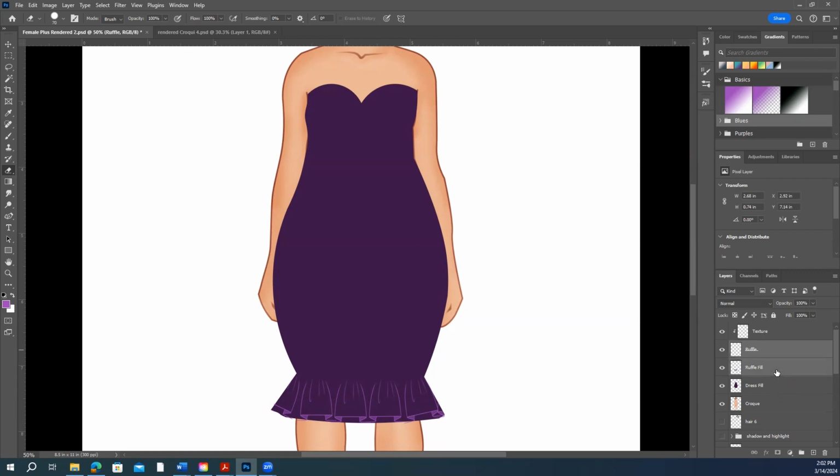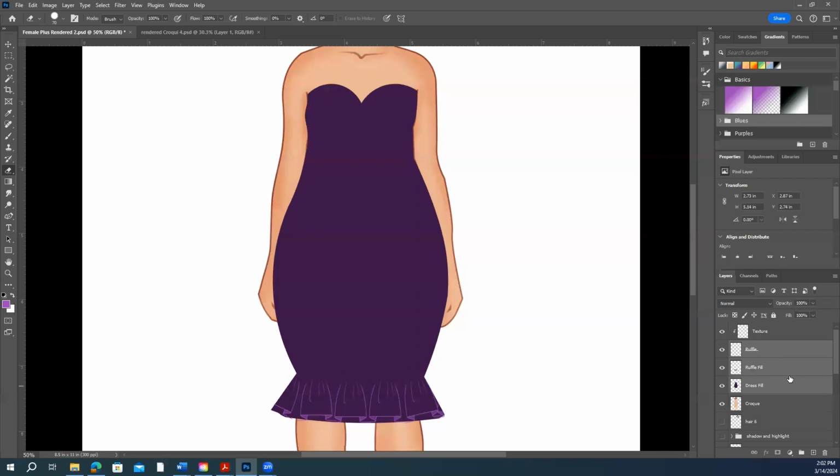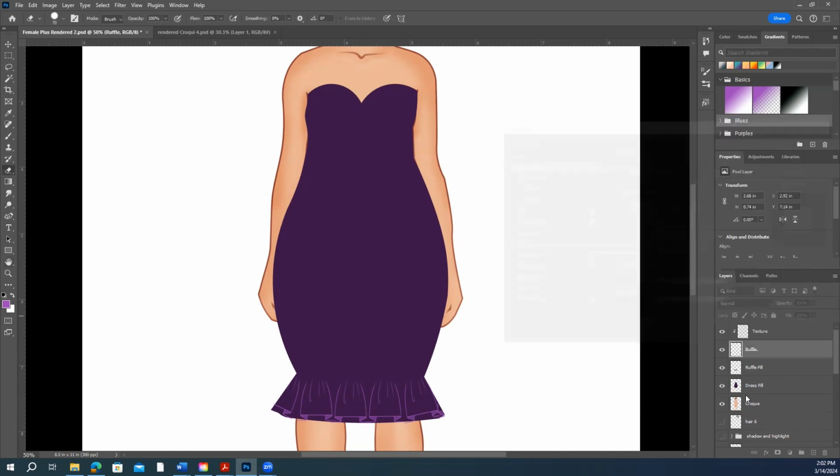And okay, let me merge my ruffles, and even my dress fill. So you can merge from here, or you can select these and press Control E. Right, it's not Control E. So here, let me try it.